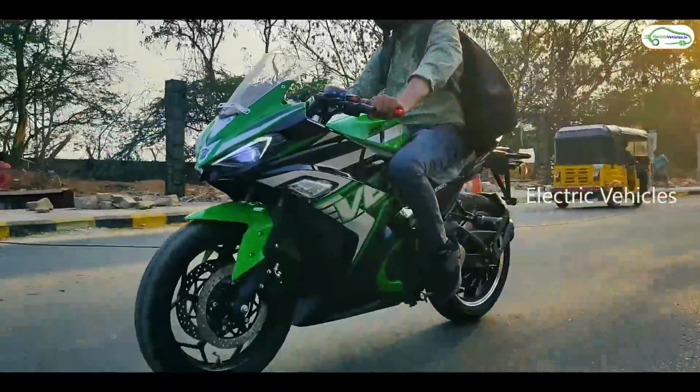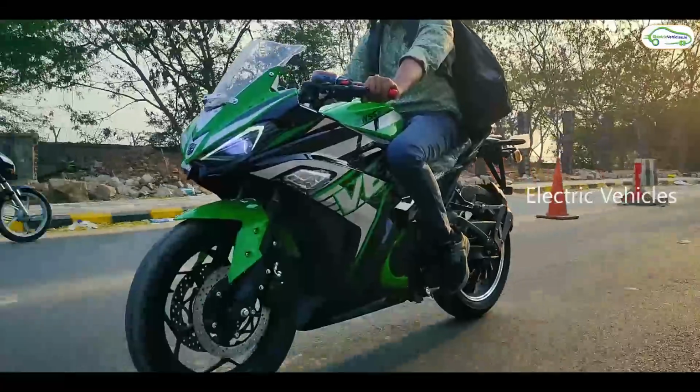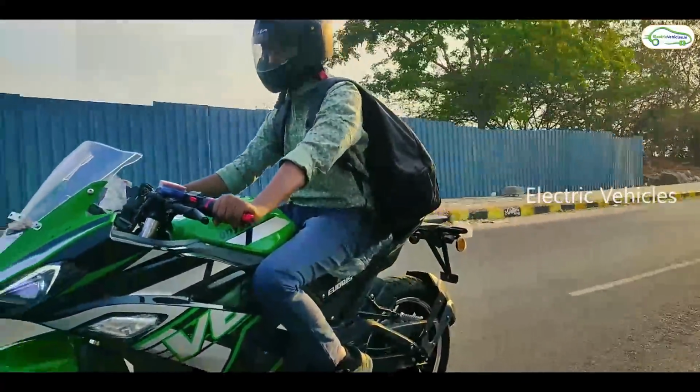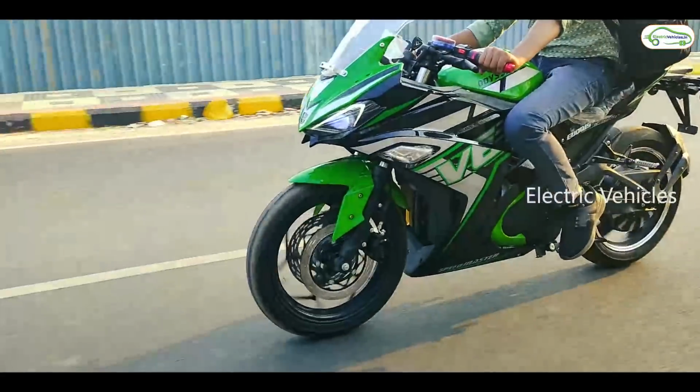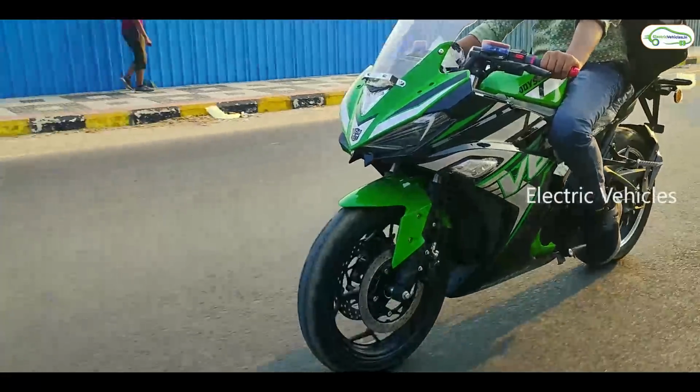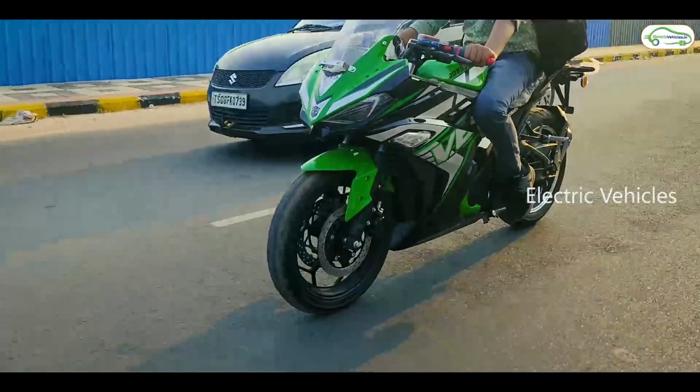And moreover, the braking is also good. Especially the front dual disc brake action is really good. But the rear braking system is taking some time. Maybe as this is a test ride electric bike used by customers, the brake might be loose, but the front brake action is good.